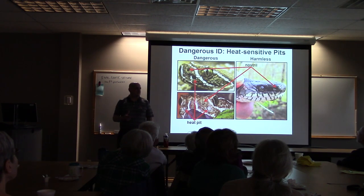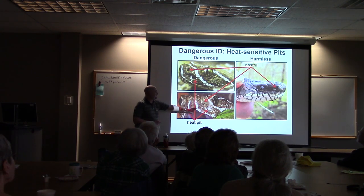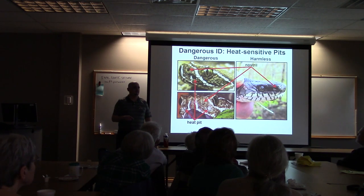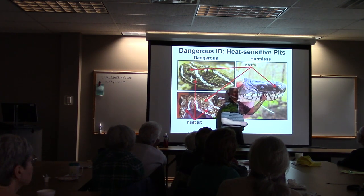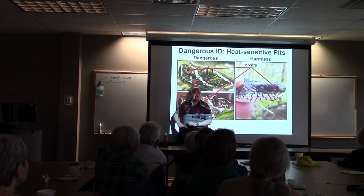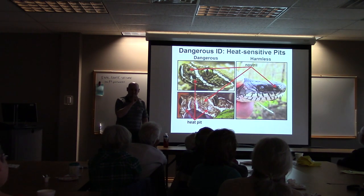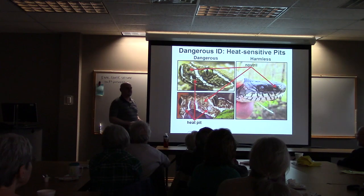And these are heat-sensing pits that give these guys the ability to see body heat in complete darkness, which is why they face forward and why they're large, instead of facing outward and being very small little pinholes just for breathing through the nostrils. And if we compare them to any other non-venomous or rear-fang venomous snake in the state, we don't see anything here. We just see the nostril and the eye. This is an effective technique. However, how close do you have to be to see that tiny part? Too close. So that's a little bit of a problem. That's still pretty good.